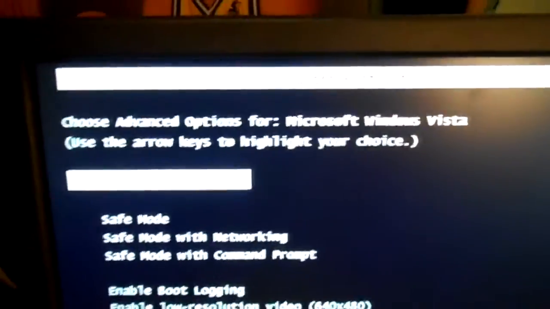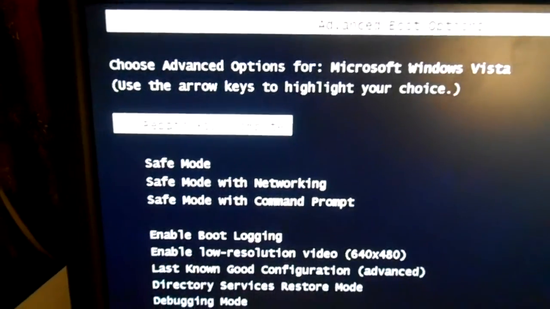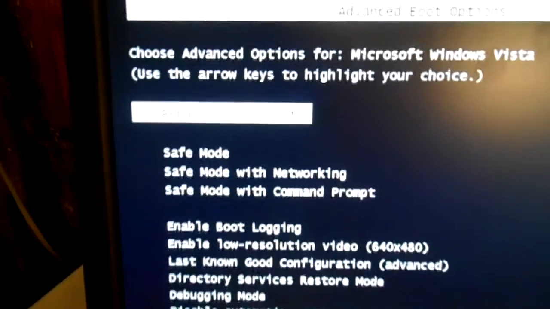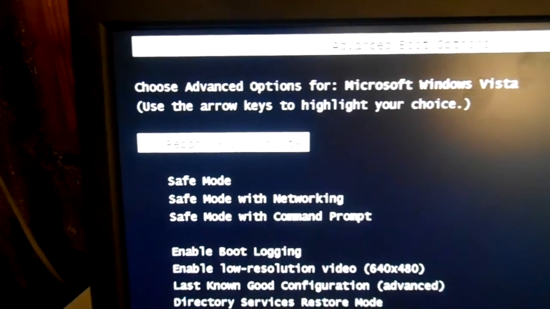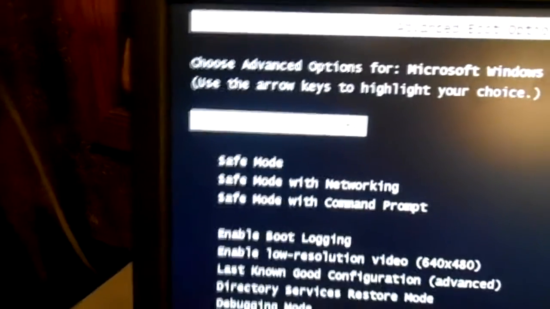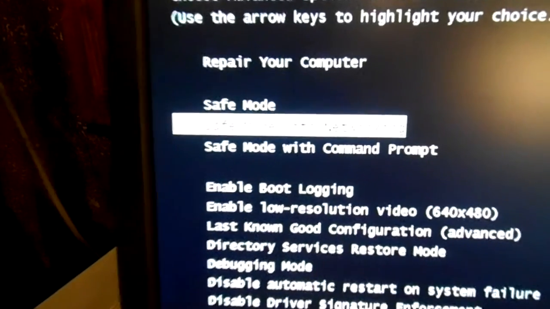And you will arrive at this screen. And you can see at the top it says Advanced Boot Options. And this screen allows you to administer the computer, and generally techs come into this area to fix computers, but I'm going to show you how to do it yourself. I've tried several different techniques with this particular virus, and the best way that I found is to come down with your arrow keys here to Safe Mode with Command Prompt. So you're going to use your arrow key and go down to this one right there, and then use the enter key on the keyboard.